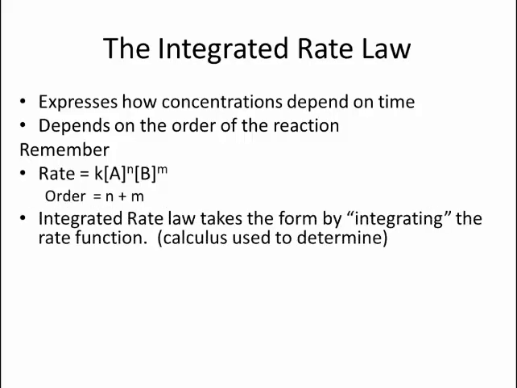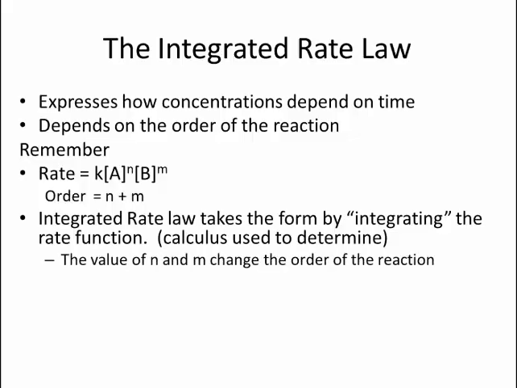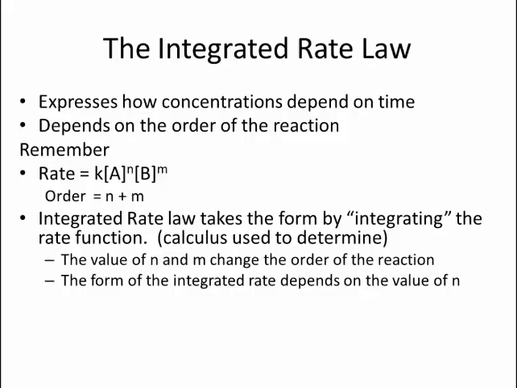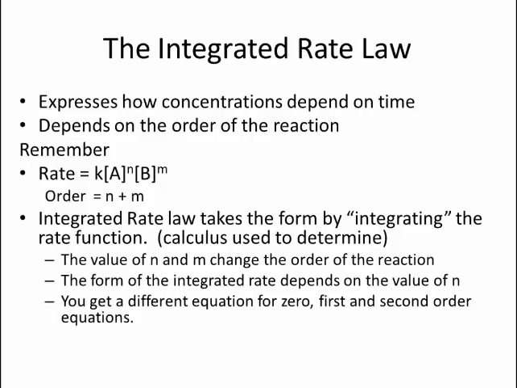The integrated rate law takes the form by integrating the rate function. And so when you integrate, you're taking the area below the curve. So instead of focusing on how rate changes with concentration, we are figuring out how concentration depends on time. The values of n and m change the order of the reaction. The form of the integrated rate depends on the value of n. You get a different equation for 0, first, and second order equations.